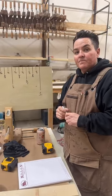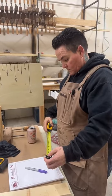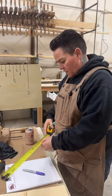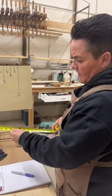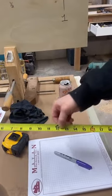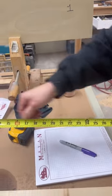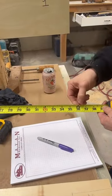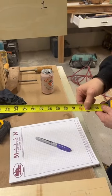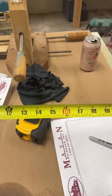Coco Monk 63 asks, why do some tapes have diamond marks at the 9 1/4 and 38 and 3/8, etc.? Diamond marks. Well, I'm not absolutely positive what you're talking about because my tape does not have a diamond on the 9 1/4. But if you look at tapes, you see how it's marked at the 1 foot mark, then the 2 foot mark, then the 3 foot mark. But did you notice that there are some that are in red, like the 32 and the 16?